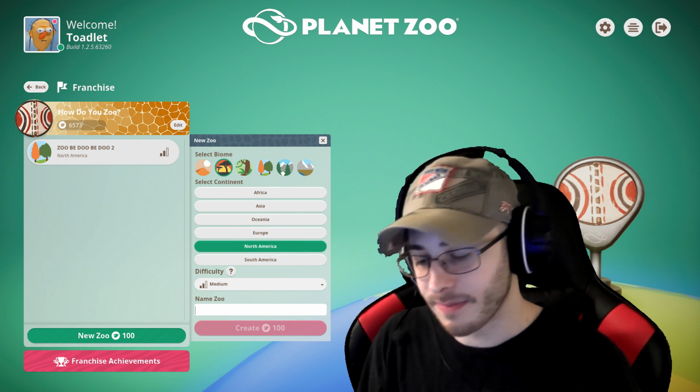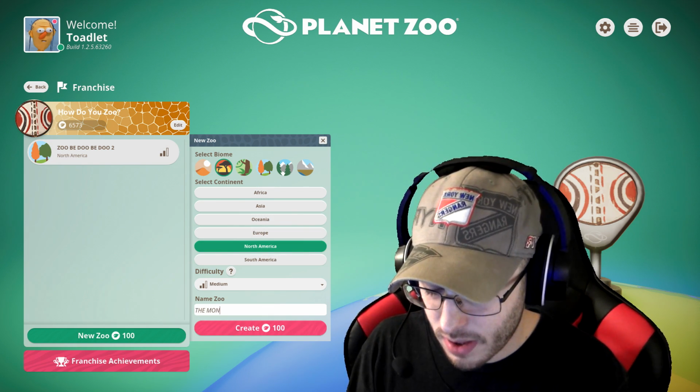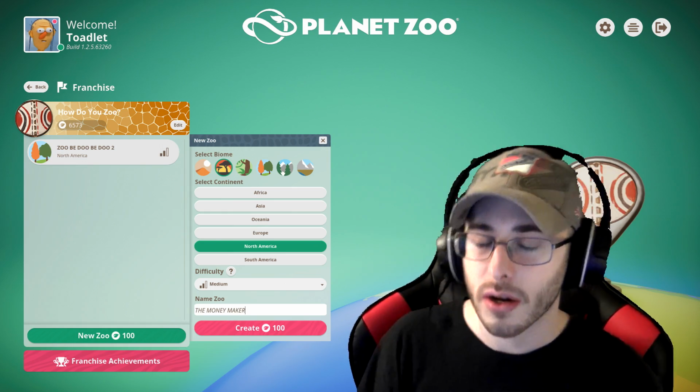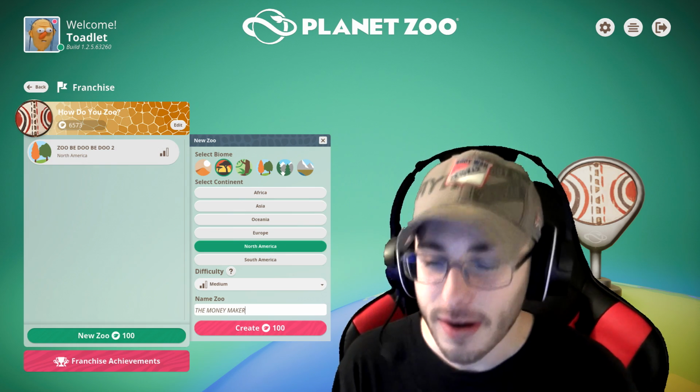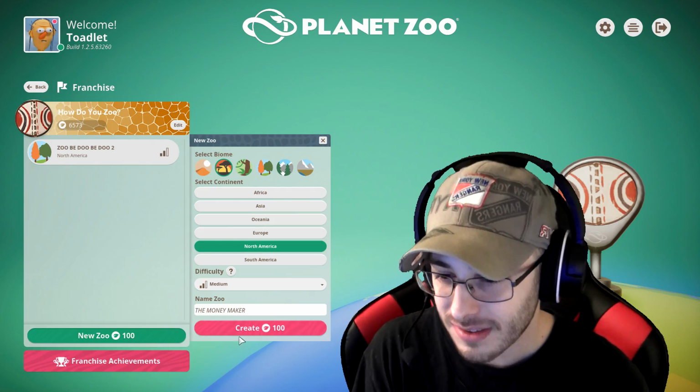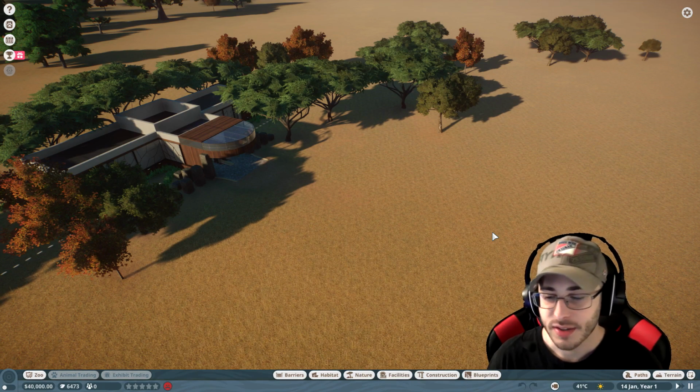Oh god, what do we call it? The money maker. That's the name of the zoo. Oh, what zoo do you want to go to? Oh, let's go to the money maker. They have great animals there that are very happy. It's only 100 leaf points? Sweet, let's do it. Okay, so here we go.